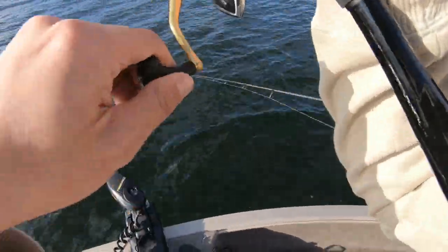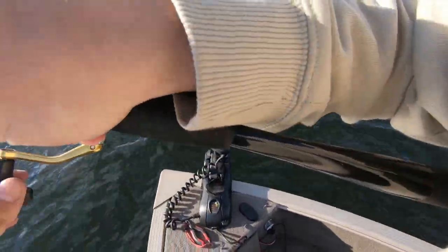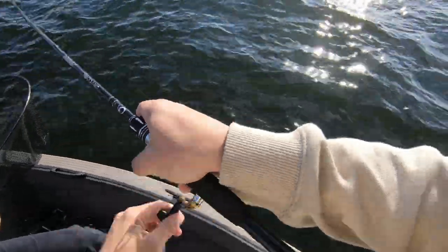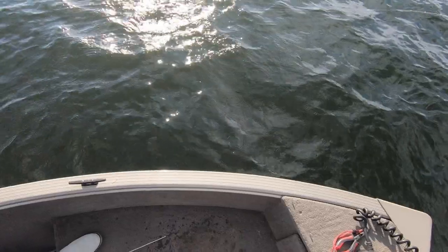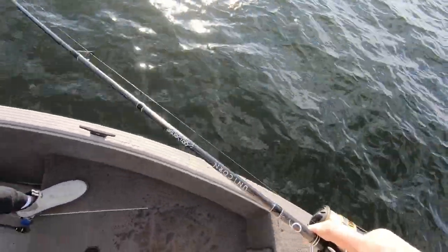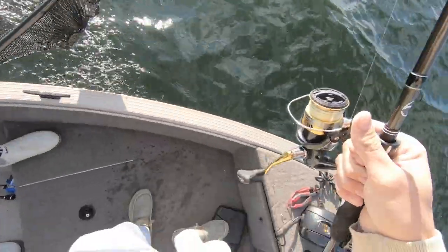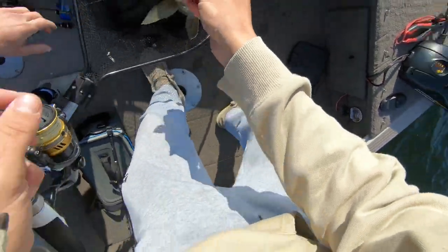Reel up. That's big. That's large. Eight, two. Yeah, that's a good one. Probably four. Try to get him right here. Get him. Nicely done. Little four. Look at where this swim bait is. Gone forever. Aaron Hernandez.